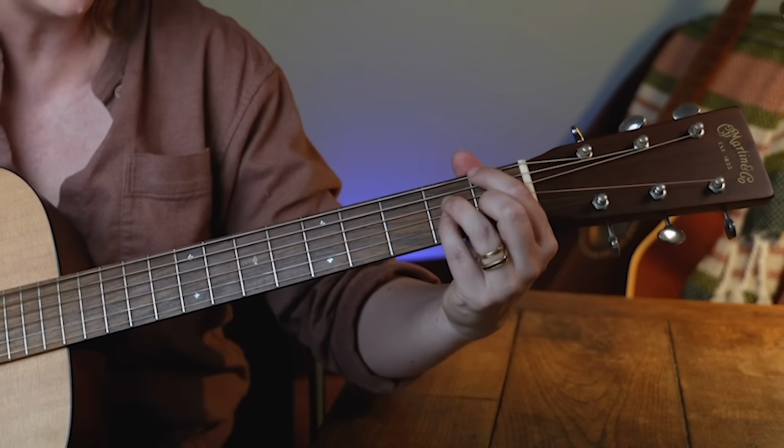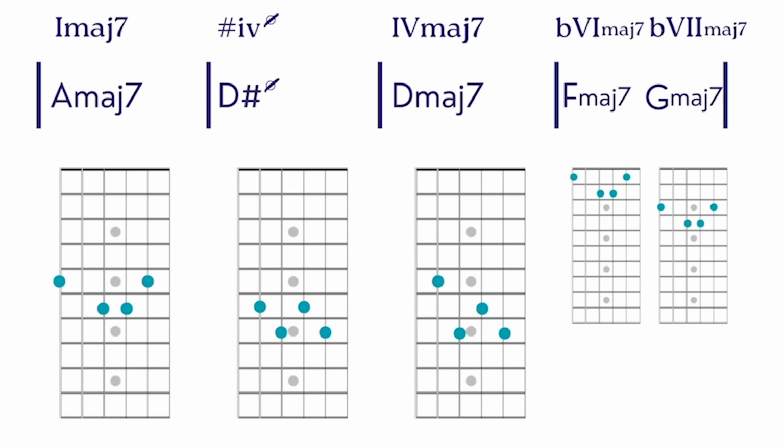And then this little thing here is a really beautiful modal cadence. So both of these chords, I've got an F major 7, which we're going to call flat 6 major 7 in relation to the key of A. Then I have a G major 7, which I'm going to call flat 7 major 7 in relationship to the key, which is A. Okay, so it gets flat 6 major 7, flat 7 major 7, 1 major 7. It's a modal cadence. It's so fun, right? So all together.